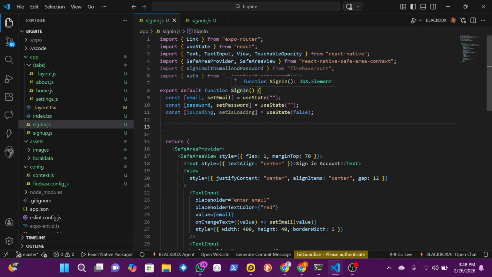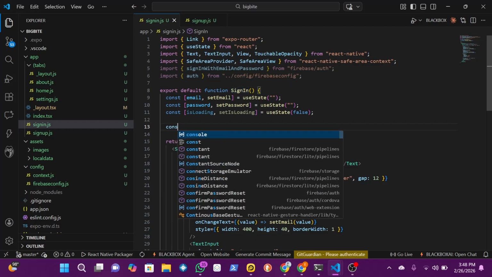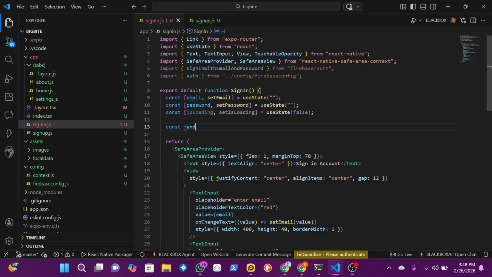So now we are going to have a function called handle sign in, which is going to be an async callback function.